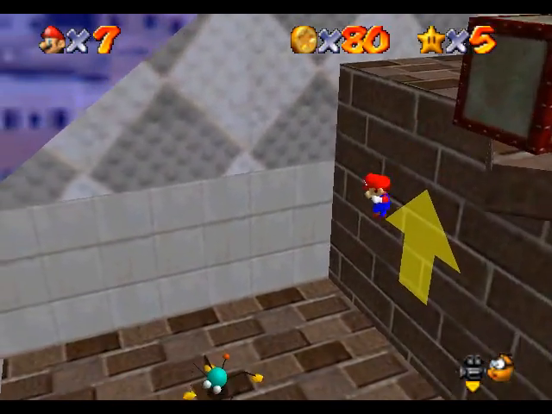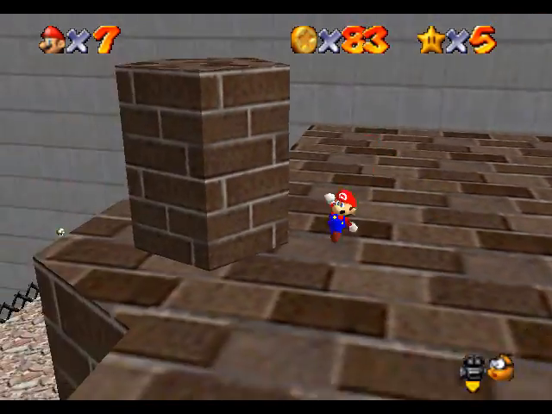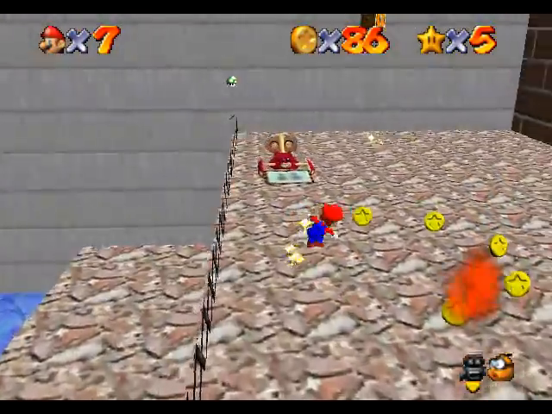Let's make sure there's nothing down here, which there is. There's this, I always call them Skeeters, because I forget what they're called. We never checked this area. Let's do that. Because the last secret. Do we have one more secret? I think that's the last secret.